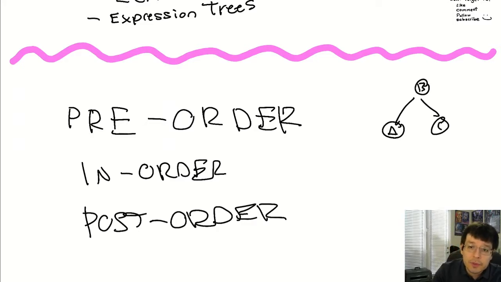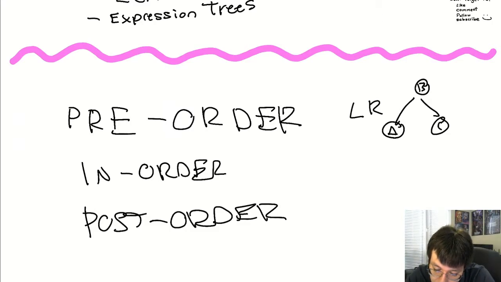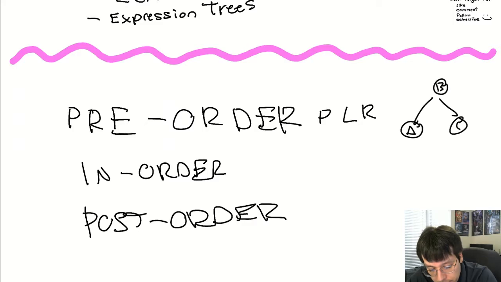A pre-order traversal is going to be to visit the left node, to visit the right node. Or sorry, the pre-order traversal is going to be to print out the current node. What's the syntax that I used in the videos? Let me check that. I think I used the word P, but I want to triple check. Yes, I use the word P for print. Okay, so I'll use that. I'm just making sure I'm consistent with the video.